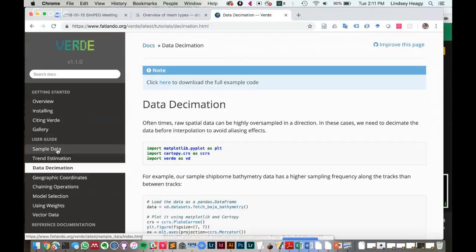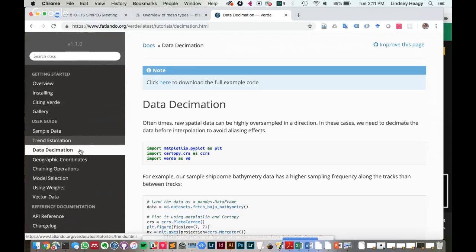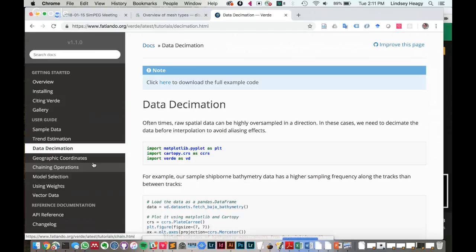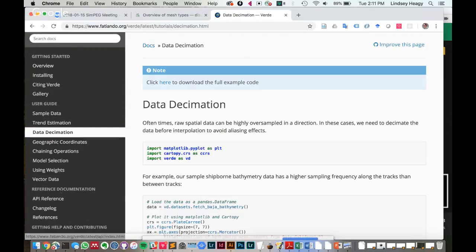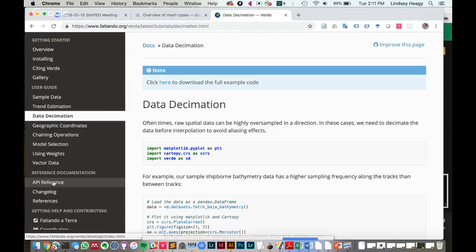Yeah, so for SimPEG, we'll probably need to break this down by method. So inverting mag data, or mag probably forward and inverse, for each of the different styles of inversion. Same thing for EM and all of that. So we might have two levels here. So you would put application rather than classes. Yeah. For the user guide, we need to get in the head of somebody who thinks, I want to invert time domain EM data. How do I do that? They don't actually care what the classes are, right? Totally. And then here in the reference documentation, that's where we actually document the classes. Does that make sense? Yeah, totally. Okay.